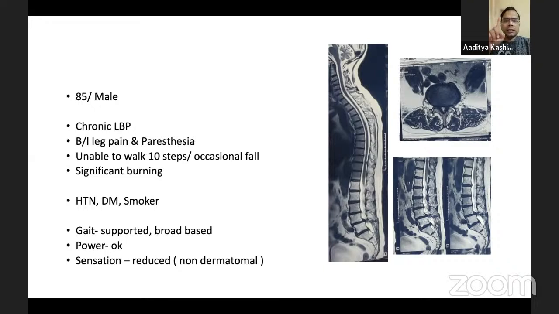Aditya, I might ask you a more straightforward question. The same scenario, a symptomatic LCS, D12 to S1, everything is radiologically stenotic, but in which cases would you not decompress everything? Just for the sake of the audience, I'm asking: there's a symptomatic L4-L5, but D12 to S1 is radiologically stenotic. In which cases would you refrain from doing a multi-level surgery?